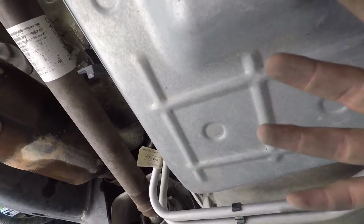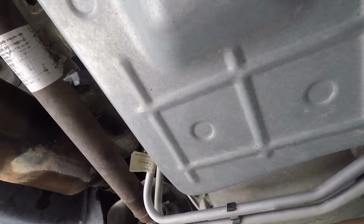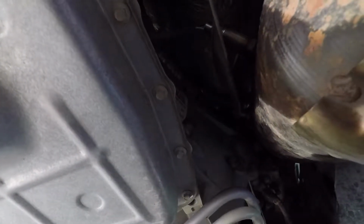But nonetheless, that's it. All 4 are installed. All the old ones were taken out, and man, hopefully it runs better. People say that it should. Well, like I said, I took it to the O'Reilly's. They said that it wasn't getting enough fuel to the injector, so hopefully this will make the truck run a little bit better. Anyways, that would be all.